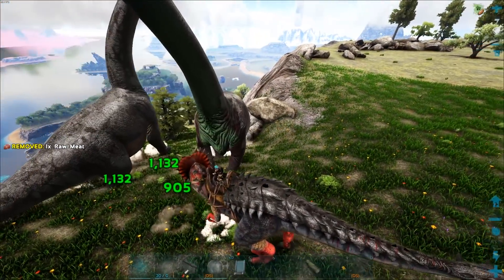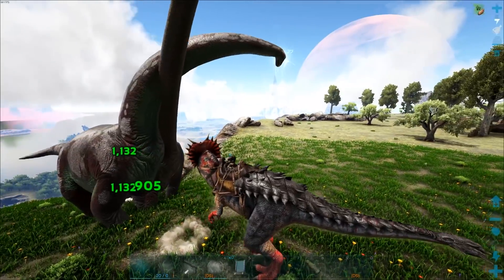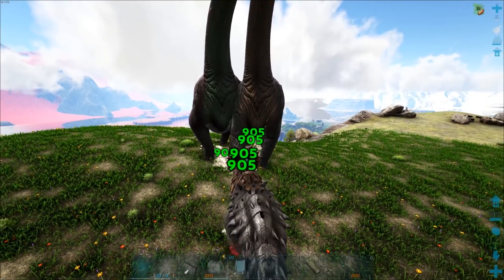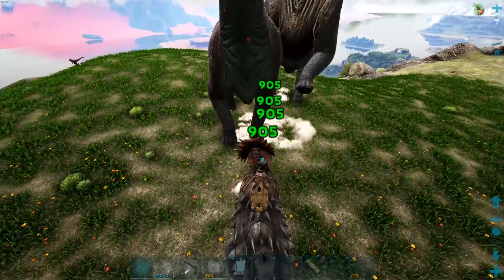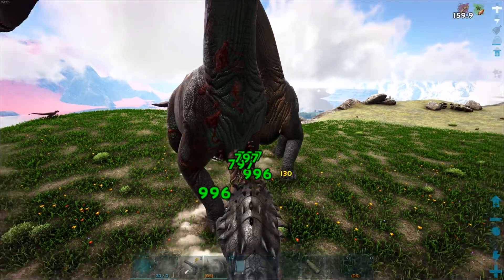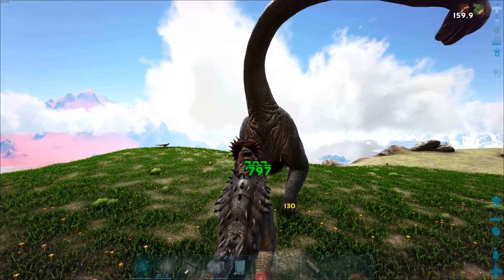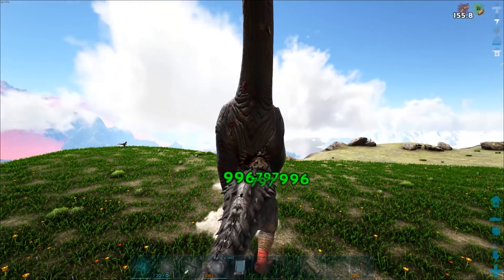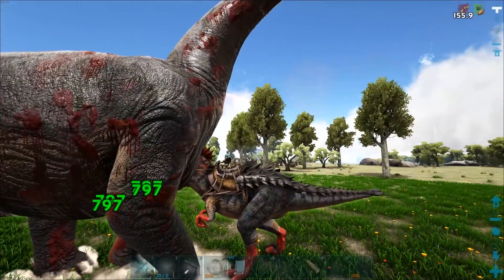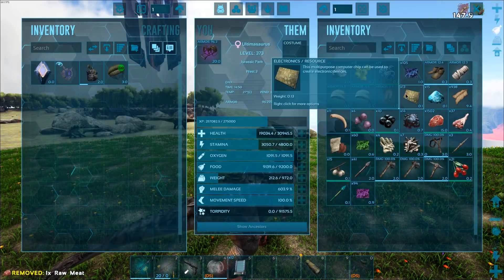Am I gonna get stomped on here? Hopefully not. Okay, it looks like I'm kind of stunning him. Come on, you stupid brontos or brackies. One thing I learned from my comment section is that the ultimasaur can actually wear the tek rex saddle, so I gotta try that out at some point. He hit me, damn it. We're just gonna get in here and start hitting them because they hit me. Got a broken leg for like two minutes. Oh god, why do I keep killing 180s? It's okay — we'll get a different one. I'll get a 180 bracky at some point. The brackies won't be going inside of this pen mainly because I want to use a higher fence with them.